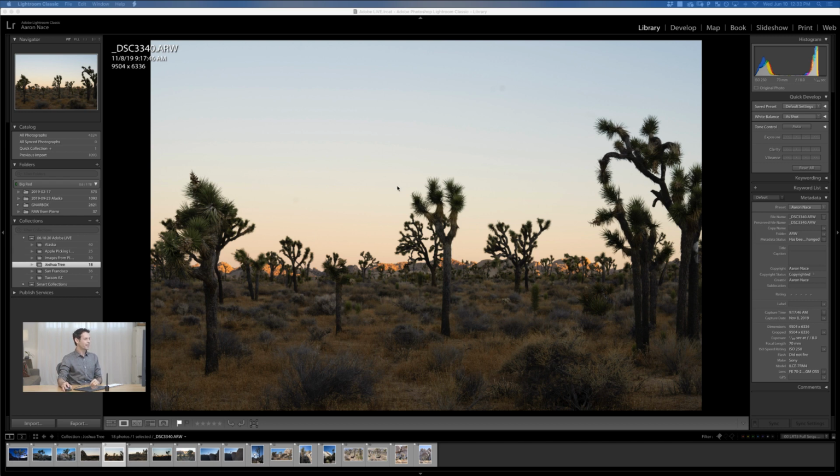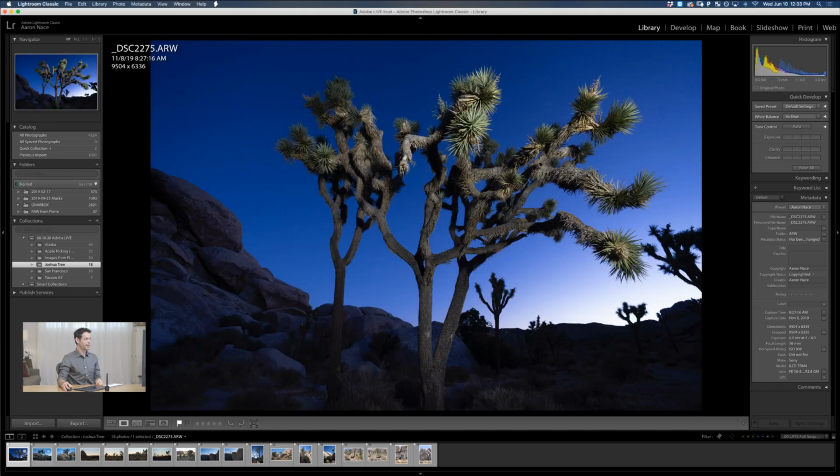So here we are. This is a friend of mine and I woke up at dawn, drove into Joshua Tree. Here, I'll actually show you the first photo in the series. So this is actually before sunrise here. I had a little headlamp with me. You know those little headlamps? Let me just grab some water here.